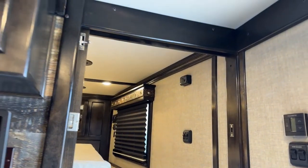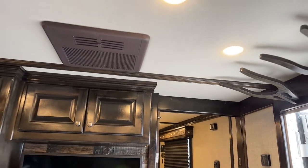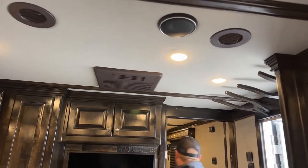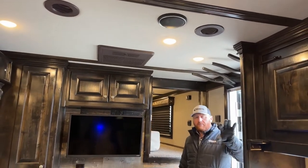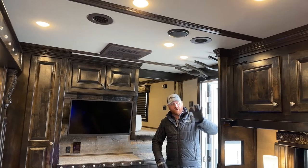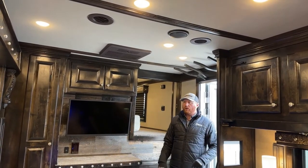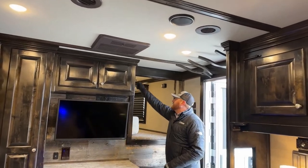If you want it to go all throughout the cabin itself, you can do that. But like I tell some people, maybe you want to force a little bit more air to the living quarters, a little bit more air up into the nose. You don't need as much into the bathroom. You can go ahead and shut those down, turn that air where you want it. But that makes a big difference.